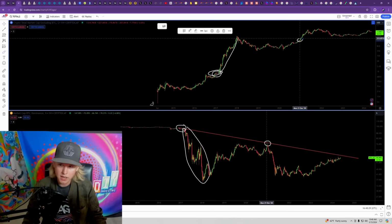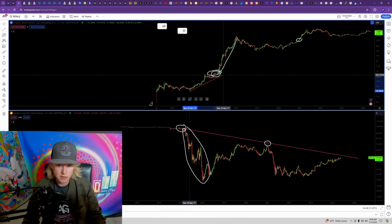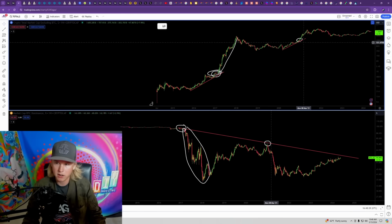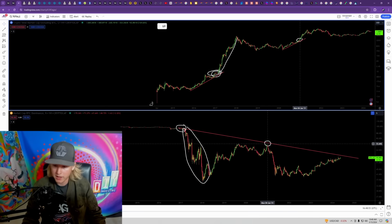And so altcoins lagged, but once again in a really similar type of event where we just kind of see the very beginning higher highs of the new trend. We saw pretty much the exact same thing in our last cycle. Once we saw Bitcoin going into the new all-time high, altcoins were just shortly thereafter. And that was the same point that the Bitcoin dominance ended up topping in our last cycle, right?